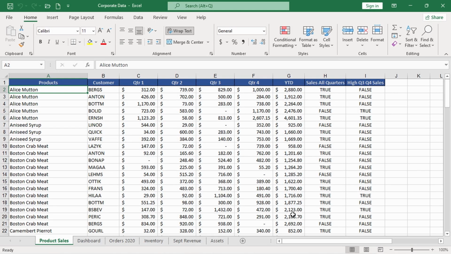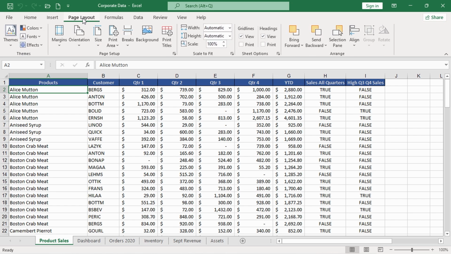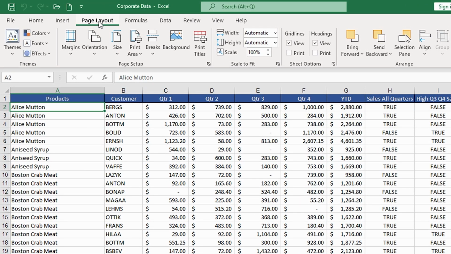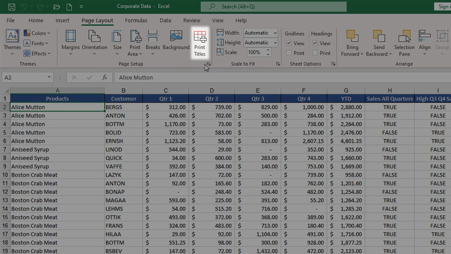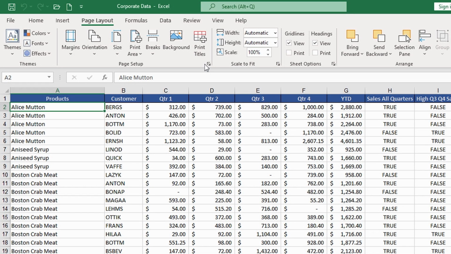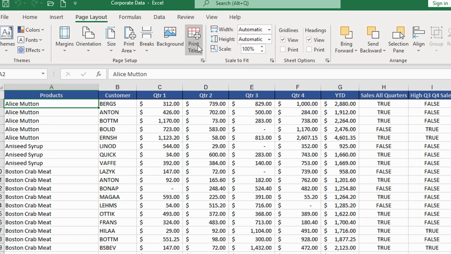And I want you to go to the Page Layout tab. So on the Page Layout tab, you'll see the Page Setup group, and these are the same familiar options: margins, orientation, print area, those types of things. You can get to the Page Setup dialog box by clicking on that pop-out button in the lower right-hand corner, but you'll also see that button that says Print Titles, and that's what we want to do, isn't it? So we could just go ahead and click on Print Titles.